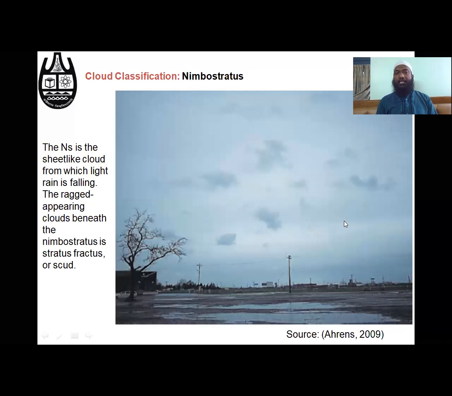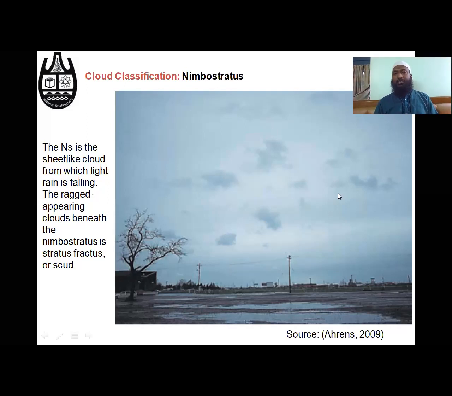First of all, nimbostratus. It is a stratus type of cloud, and this type of cloud can cover the whole sky. You can see a gray, dark gray, whitish or bluish sky, and the clouds look ragged in shape. Ragged means torn up, like when your cloth or paper has been torn off or cut off, you can expect this type of structure. And you cannot see the sunshine through this type of cloud. It develops layer after layer, and you can expect slight to moderate rainfall from nimbostratus.